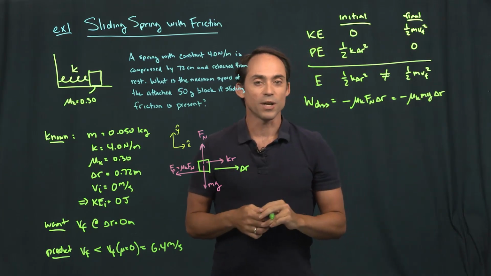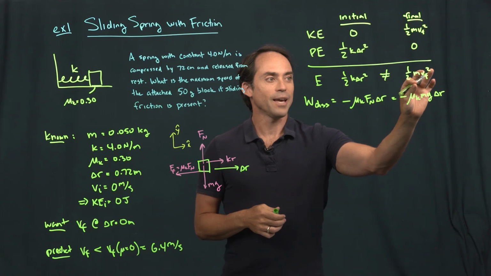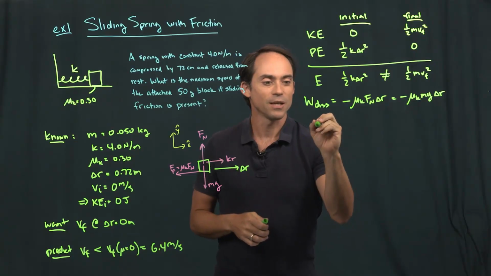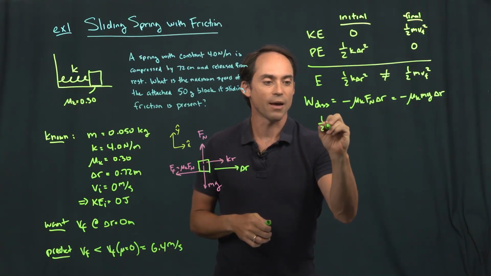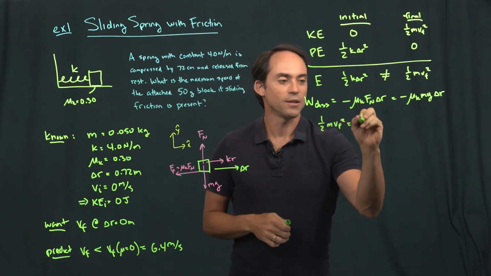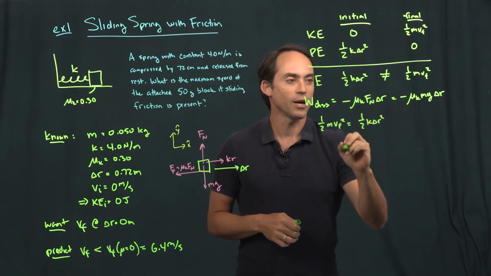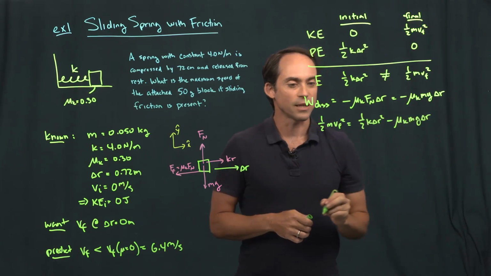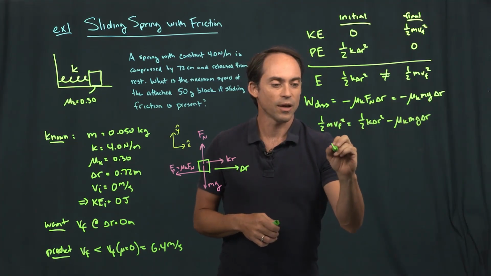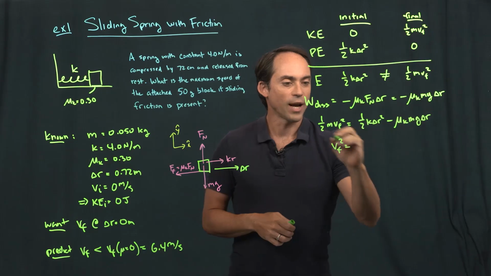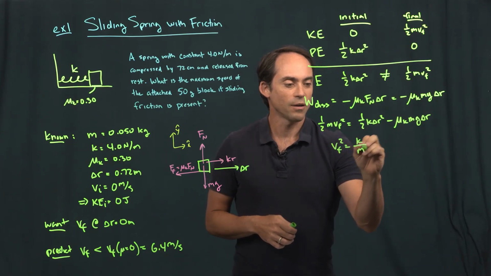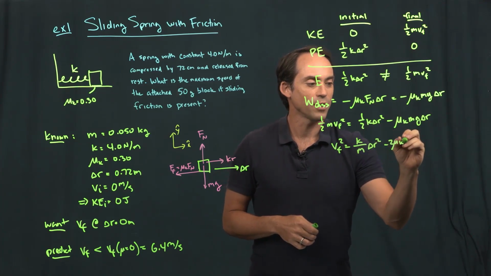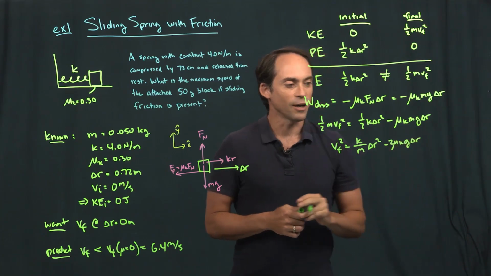All right, and now we just want to set our final energy equal to our initial energy plus the work done, which is a negative work. It's decreasing the energy. So if we write down our final as 1/2 m vf squared is 1/2 k delta r squared minus mu k mg delta r. And as before, we can write out these expressions and transfer things over. We've got minus mu k, we've got a 2 out in front, times g times delta r.